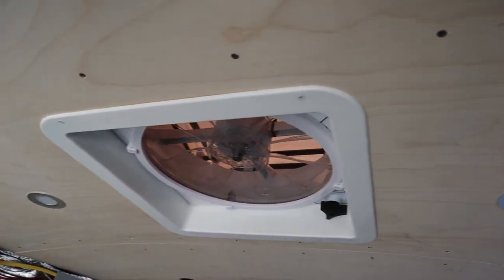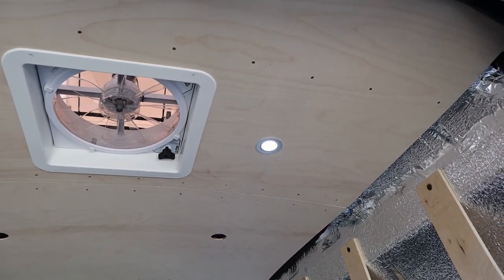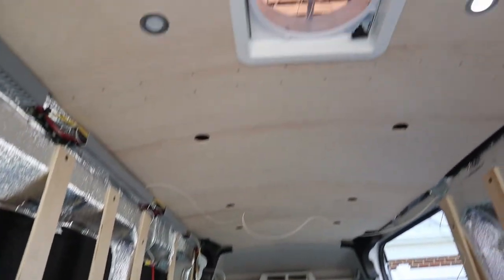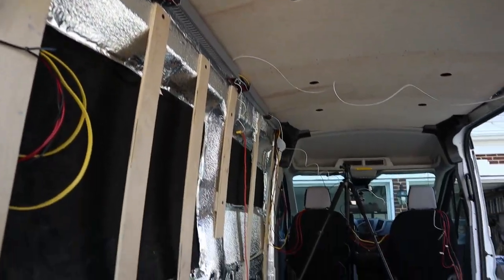Two lights down and a fan — six to go. Just to make sure I have everything wired up okay, I brought the old battery pack out, tested the fan already, and tested that light. I've got a splice for that other light so I'm waiting for my splice connectors, but yeah, everything's working good so far.